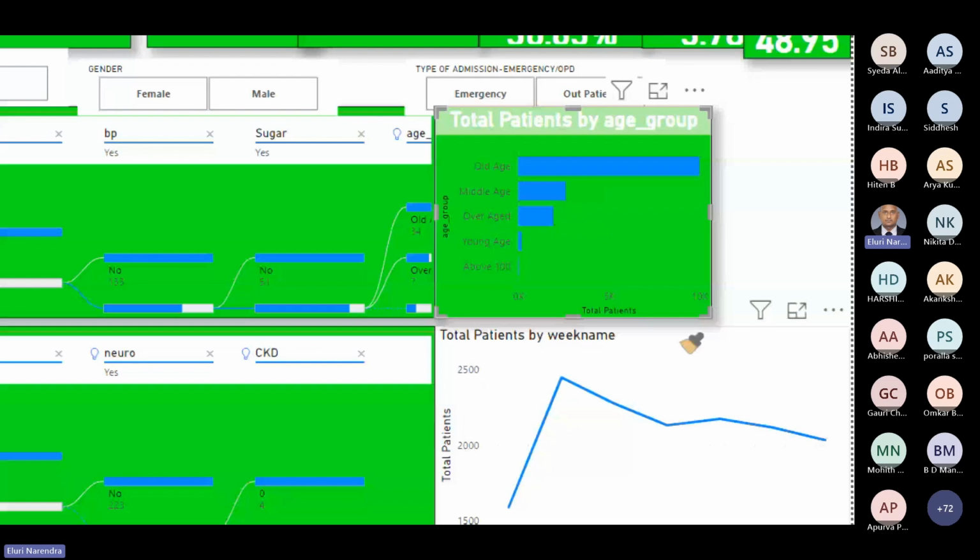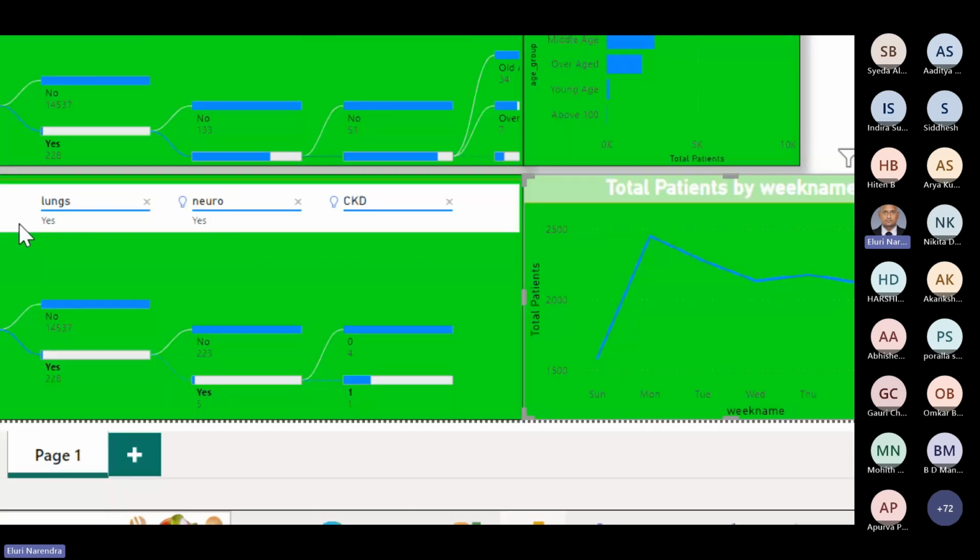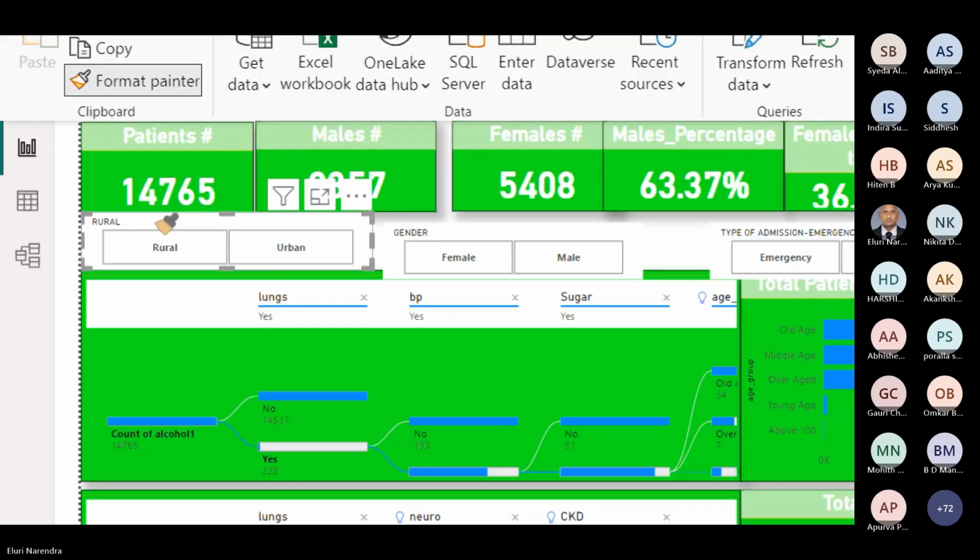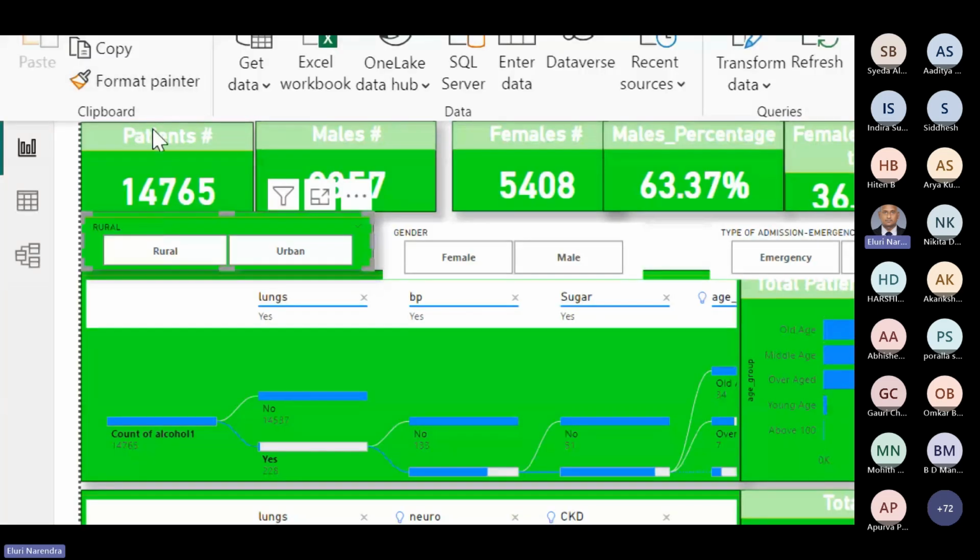Done. Now I need to go for the slicers. So again, click on the Format Painter, go to the slicer, single click. Again Format Painter, go to the gender slicer, single click.